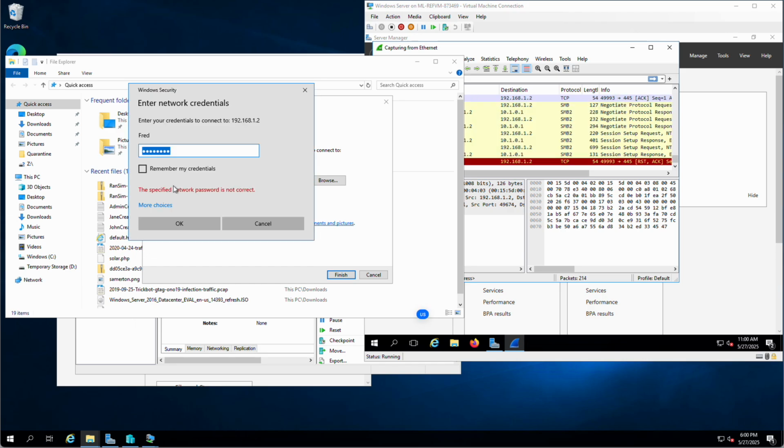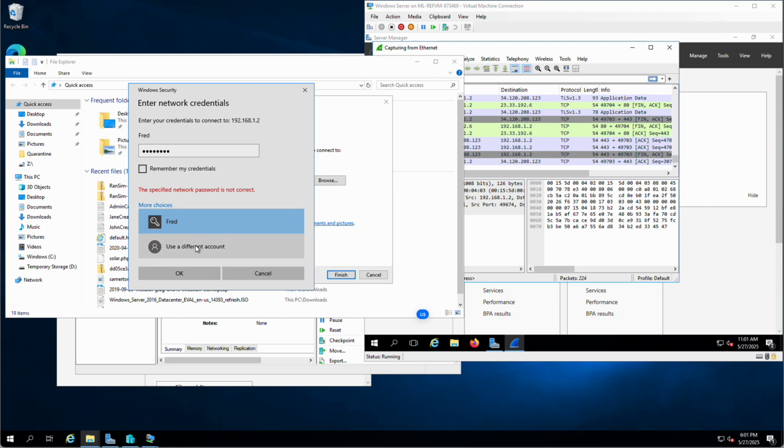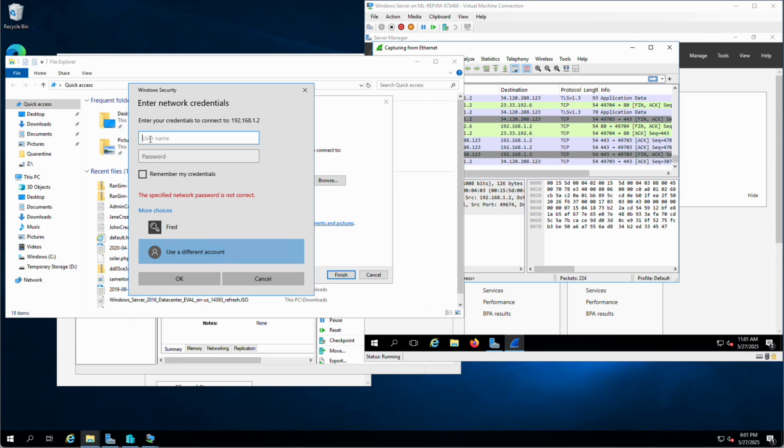Fred is not going to be able to connect. Now I do need to note here, it's acting like we're going to still log in as Fred. I do need to hit more choices here because I'm going to use a different account, to see different passwords.